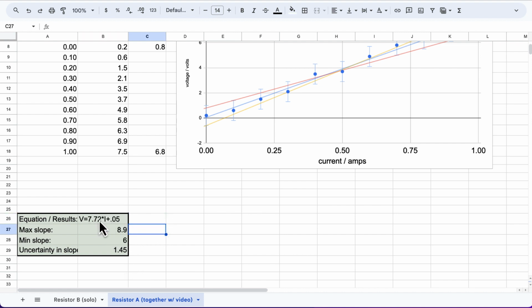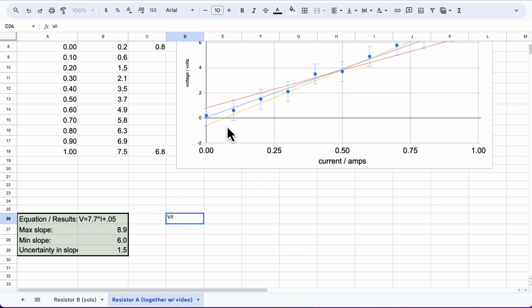When we've got V equals 7.72 times I, what this really means is that we know this slope of 7.72 give or take 1.5. So I probably should even reduce this to just 7.7 so that we've got even decimal places across the board. Cool. So really what we know is that the slope of our trend line, or the coefficient, is 7.7 plus or minus 1.5. Now if we look at our slope, we can see that slope is rise over run. So rise over run is going to be a voltage divided by a current. Remember that voltage over current is just resistance.